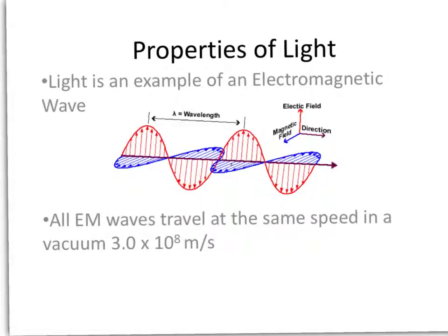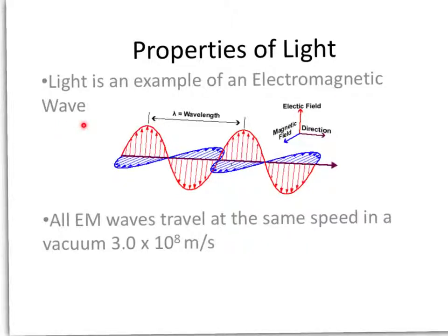All right, now we're going to begin talking about light. And in this first slide, we're going to answer the question, what exactly is light? Well, first of all, light is a wave. So some of the things that we discussed in previous chapters about waves will be applicable. You can see here we've got the wavelength of the wave, and it's got a velocity that's moving in this direction. It's also what we call an electromagnetic wave.